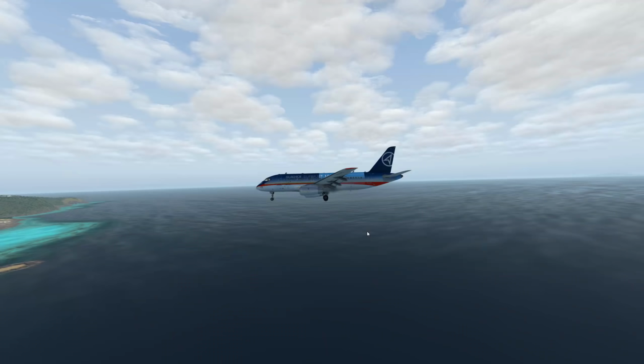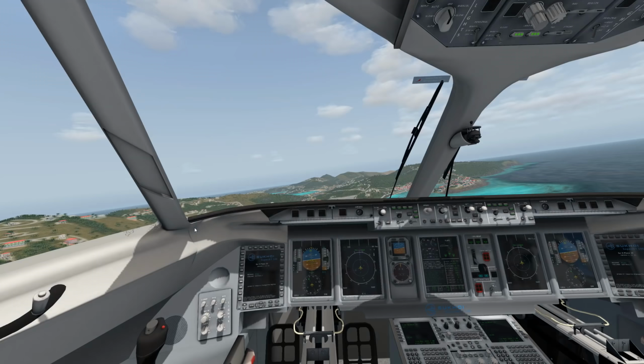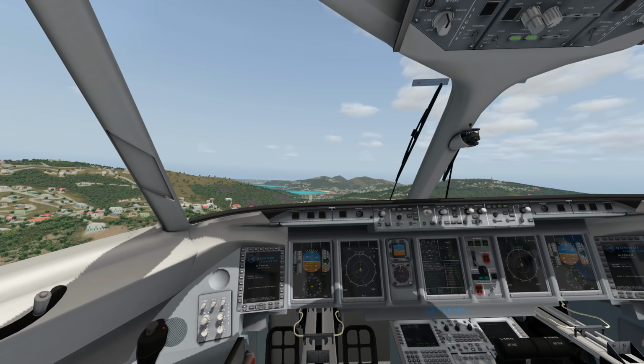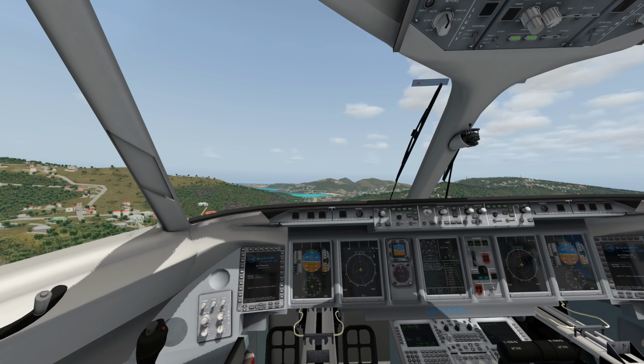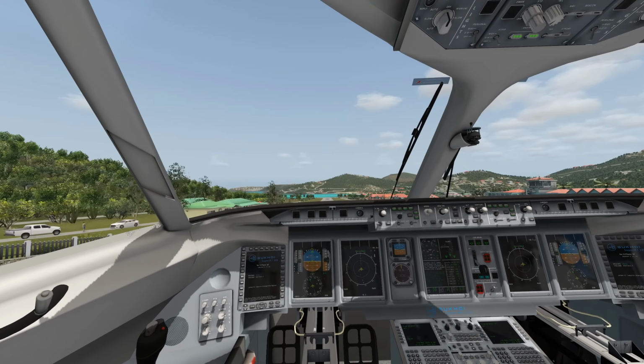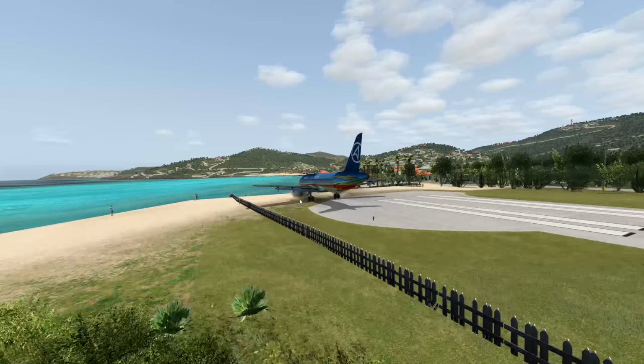Let's try again. Uh-oh, we're being attacked by a missile again. The Western spies again. No, there's actually a fighter jet shooting us down, but let's try to focus on landing this first of all. Come on, we can do it. 20. 10 feet. That was not acceptable. Yes, we're gonna overrun this.